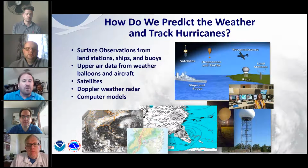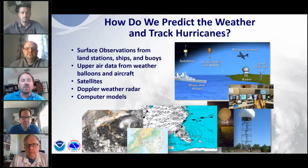We also, in certain circumstances, will send aircraft into these storms or around these storms to sample them and try to determine what kind of ingredients are going into these storms or how strong they are. We have these satellites in outer space, the bottom left-hand corner picture, as well as earlier you saw the Hurricane Harvey loop. They take very frequent pictures, snapshots from outer space of these storms, so we can say, okay, what does the structure of the storm look like, or where is it going? And we can actually do an intensity estimate just based on satellite alone.